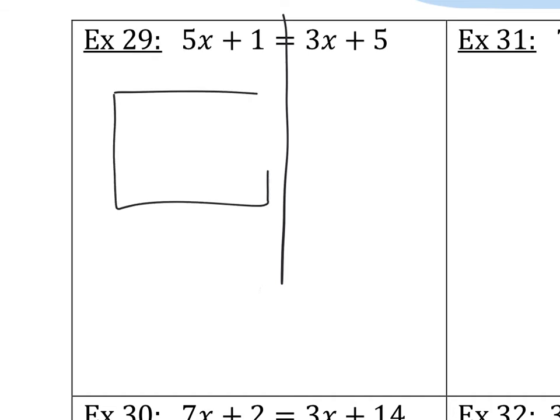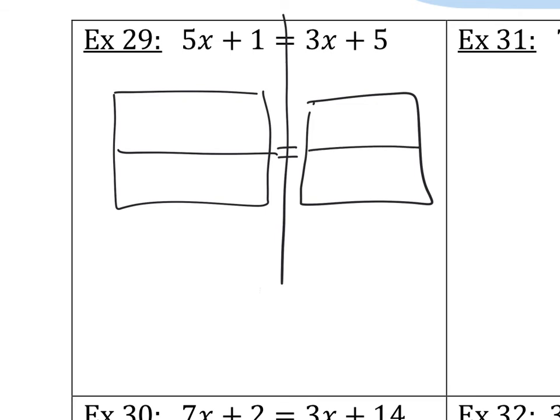You're going to set up 2 boxes. Each of these boxes on the left side and the right side has 2 rows. We do this to create a place for each and every one of our terms to go. There are 2 terms up here with letters in them. Do you agree? You have this term and this term. That means there are 2 boxes on the x side of my equation. Okay? There are 2 terms up here that are good old-fashioned numbers called constants. Do you agree? That means there are going to be 2 top boxes on my number side of the equation. This gives me a goal of where these numbers are going.